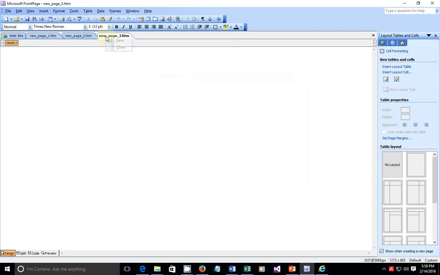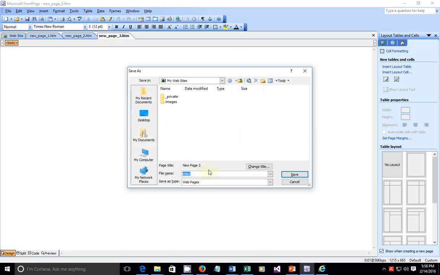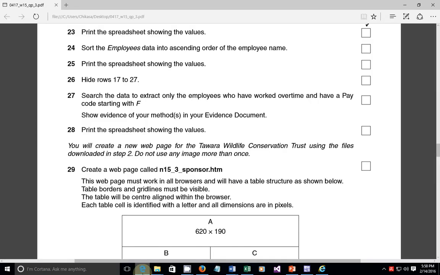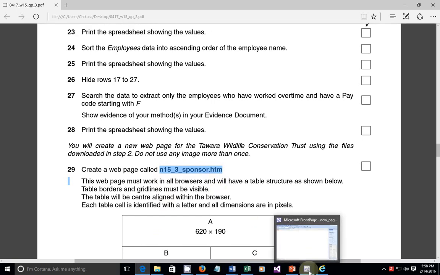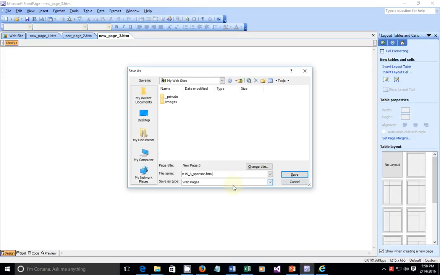Let's save it. I'm going to call it N15. Allow me, guys, to just copy this so that I don't waste so much time. Let me copy that and paste the name here.